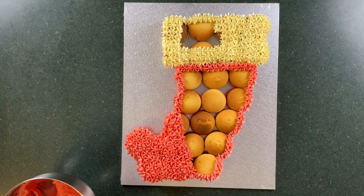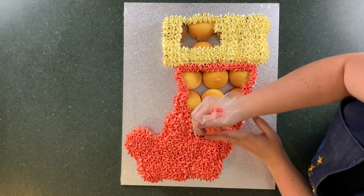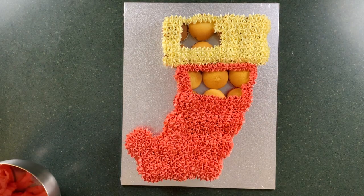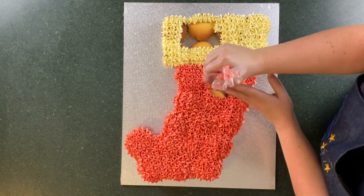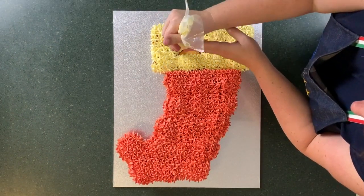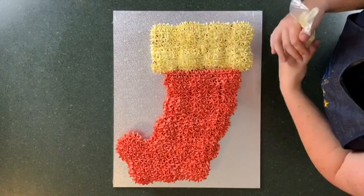It really is that easy to do one of these cupcake pull-apart cakes and I find them so effective. They're so great for parties because you don't need lots of plates and you don't need somebody to cut the cake into even portions — everybody can just come and grab a cupcake. They're especially perfect for school breakups and little kids' parties because they serve themselves and the rubbish can just go right into the bin. Just throw those cupcake liners out and it saves you so much washing up.